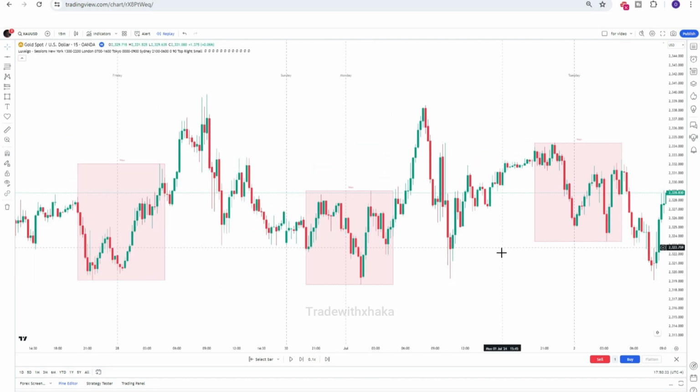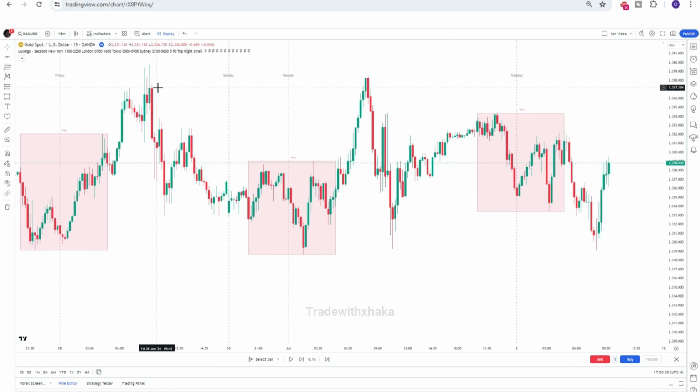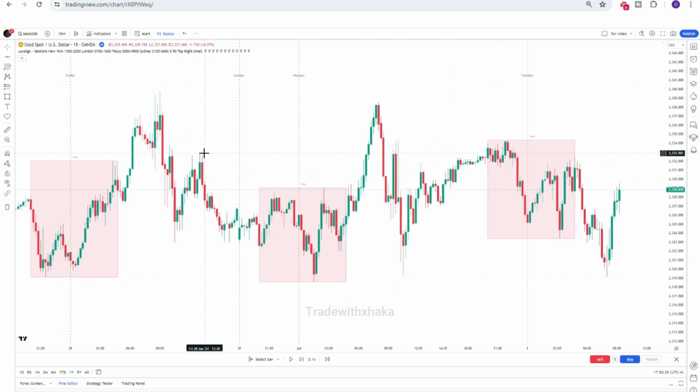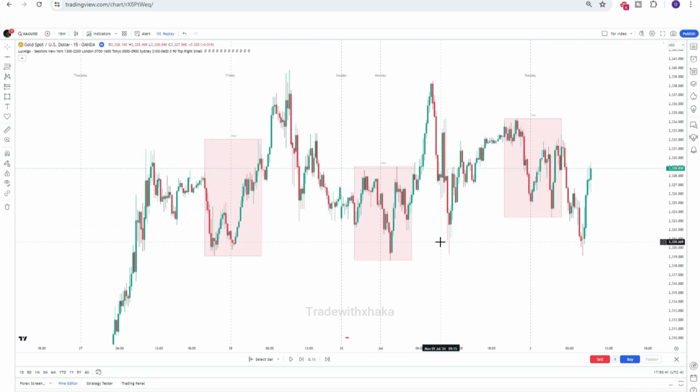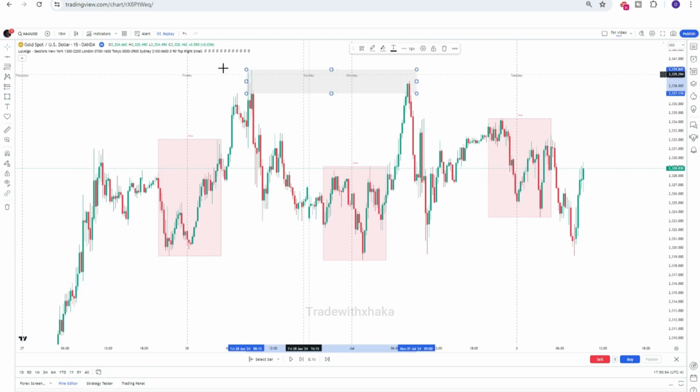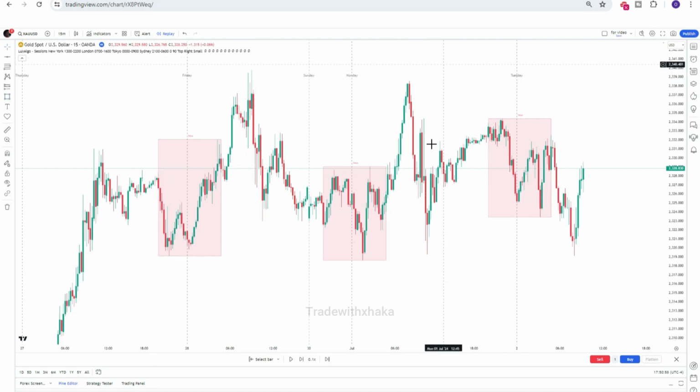How do I analyze this market structure? This is the first example we do. Generally, you need to pay attention to the overall trend. What is the structure of the market saying at this point in time? Market failed to close above this very high. The overall trend is in downtrend.